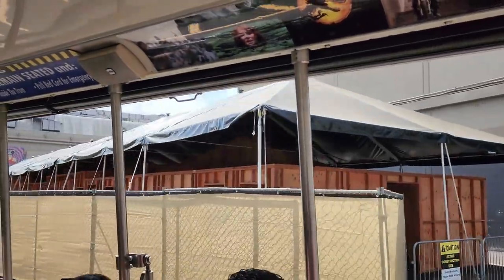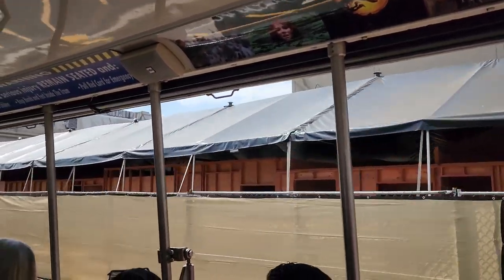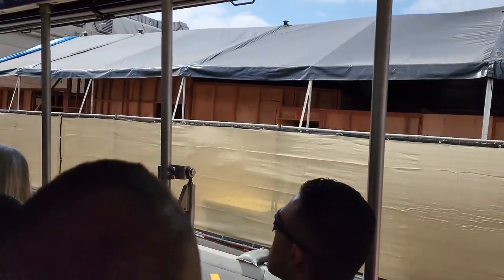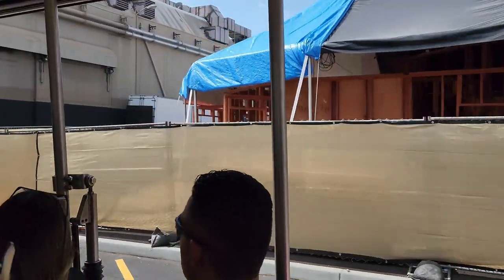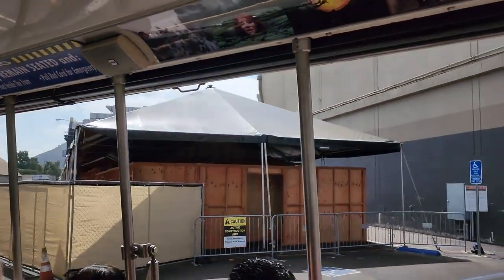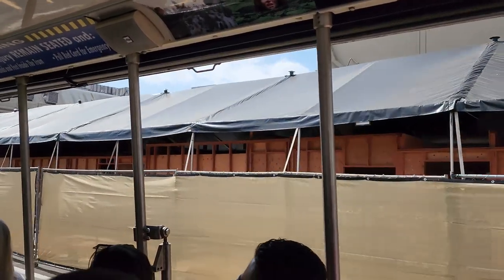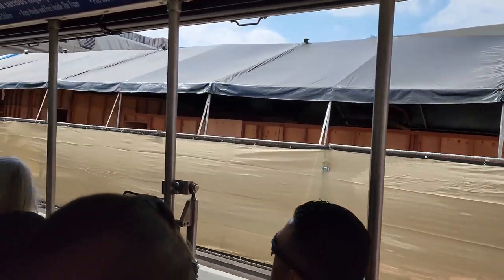I took the Studio Tour early on to check out the new location behind Soundstage 29 behind Transformers. I'm 95% confident this is going to be Killer Klowns from Outer Space — obviously because of the tent — and it's gone vertical. I rode the tram multiple times to check out the layout. You can kind of see the fun house area that might be returning. The layout looks dope and it may actually be a little bigger than the Mummy queue footprint.